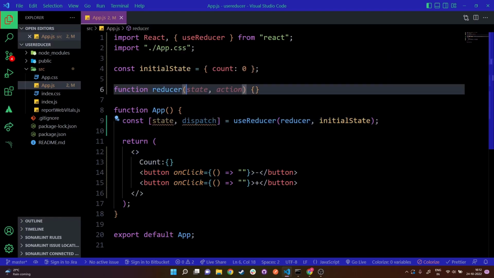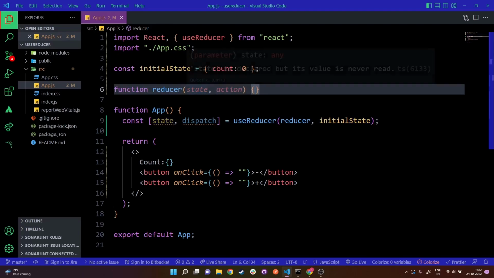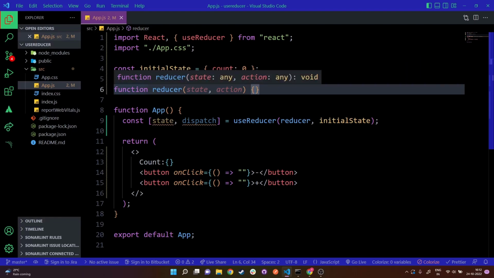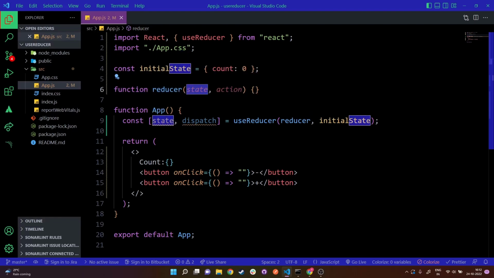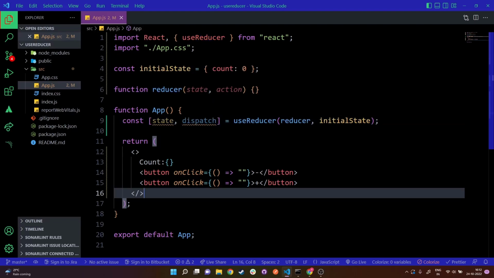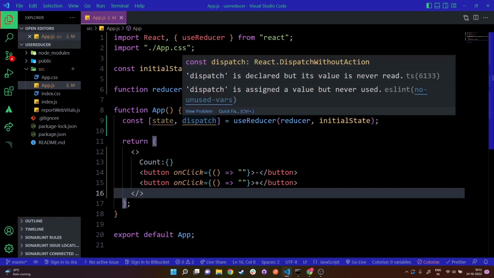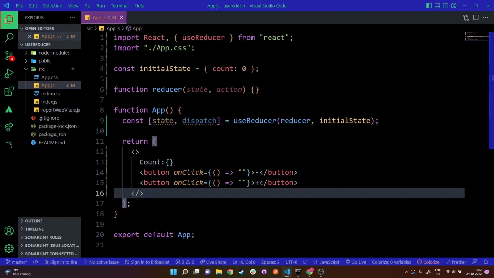So this reducer already takes the state. So if I console log state within the reducer, once we have called the reducer from our app itself, we are always going to get the state value, which is count equals to 0 at the moment. But to be able to call this reducer, we need to utilize dispatch. That means in our decrement and increment button on clicks, we need to utilize dispatch to be able to call the reducer and update the state.